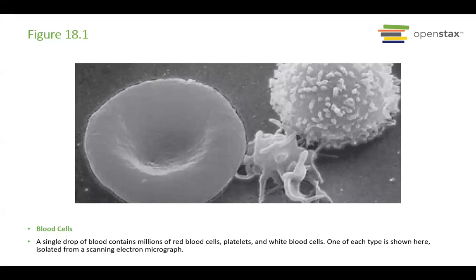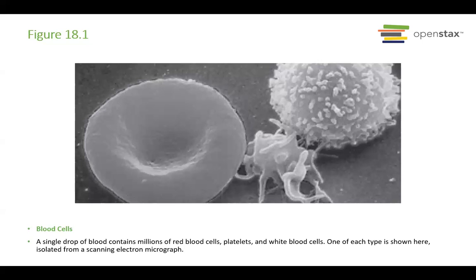So the really young and healthy red blood cells will pass fine through the sinusoids, while the really old or sickle cells are going to get trapped. And when they get trapped, there are macrophages, and these macrophages are going to damage and remove and destroy all of the worn out and old red blood cells. So a single drop of blood contains millions of red blood cells.